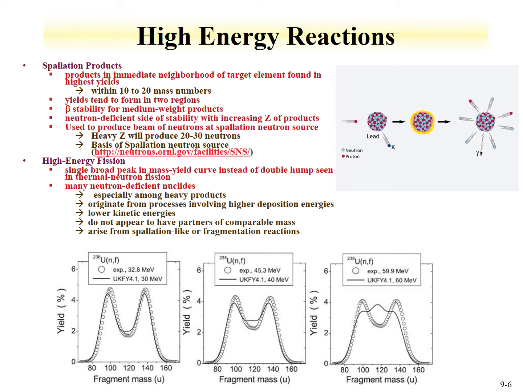If the energy of a light particle is increased, reactions can change. An example is high-energy protons, which can produce something called spallation. Spallation occurs when a high-energy light particle such as a proton is used, producing a number of products within 10 to 20 mass numbers of the target. For example, a high-energy proton of hundreds of MeV impinging upon lead excites the lead nucleus with the emission of neutrons and protons, producing beta-stable medium-weight products. Heavy Z targets will produce 20 to 30 neutrons per proton interaction. This route is used to produce neutrons at spallation neutron sources, such as that run at Oak Ridge National Laboratory.